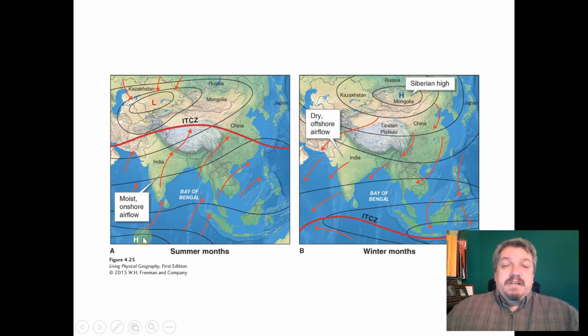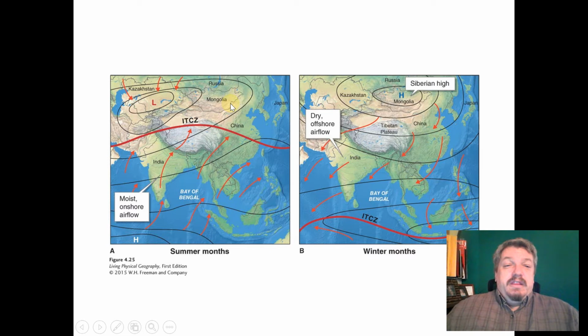So what happens is the air flows this way towards the low pressure. So you have all this air flowing over the Indian Ocean. It's warm, it has a lot of moisture. It flows right here, so warm, wet air. But what brings the rain is as it goes inland, when it hits the Himalayan mountains, it goes up in altitude by about 4 miles. And so that orographic lifting pulls all the moisture out right here. And by the time it gets here, it's very dry air.